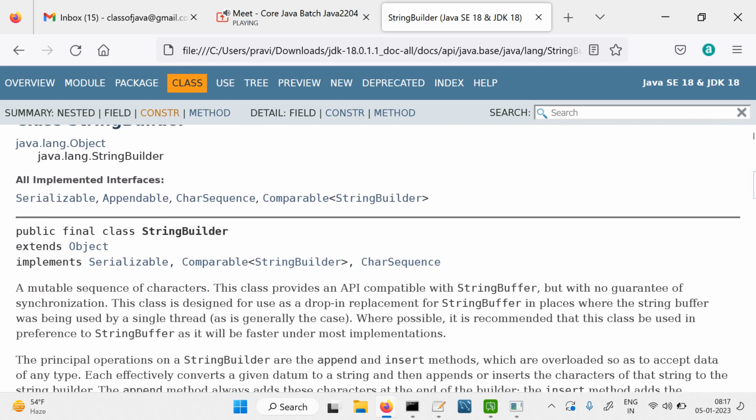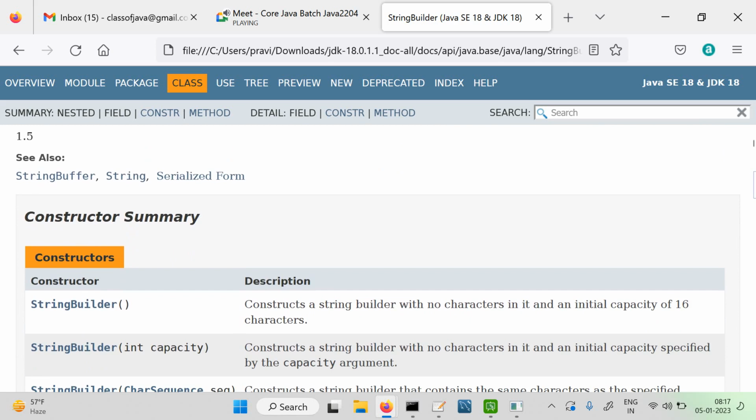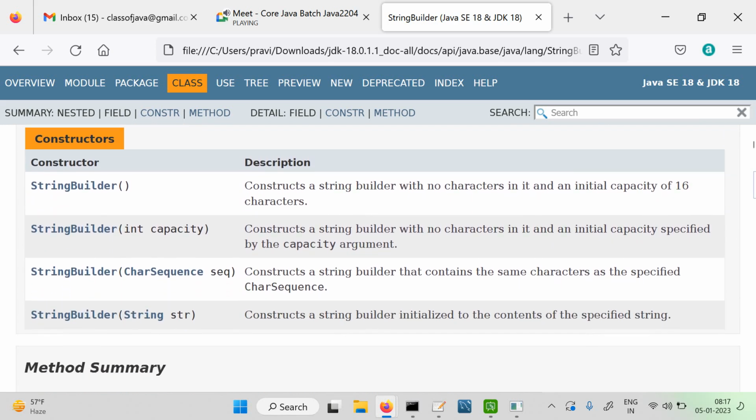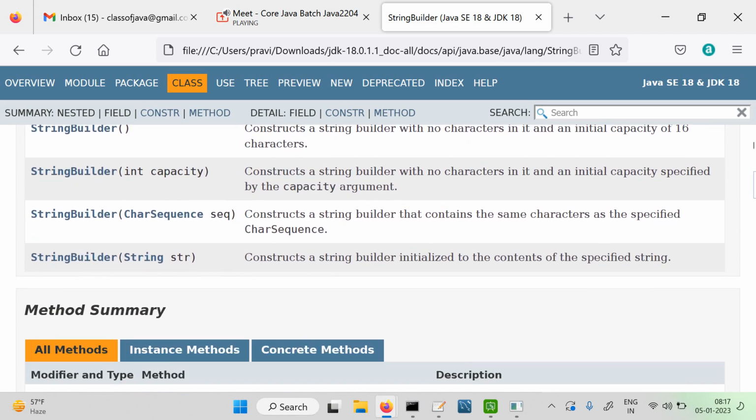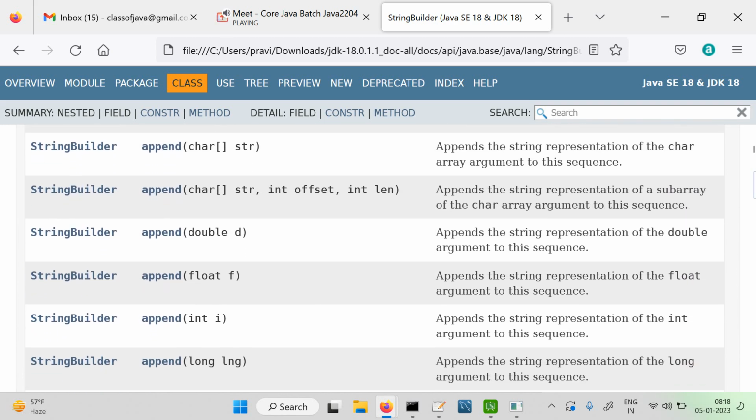Okay, so it's implementing Serializable, Appendable, CharSequence, and Comparable of StringBuilder. Looking at the methods, because of Appendable, it has all these.